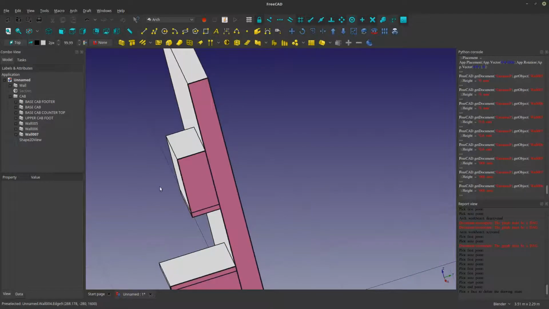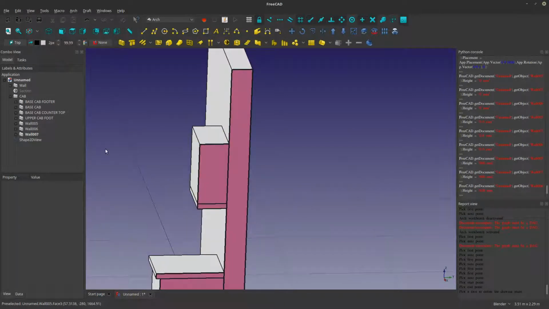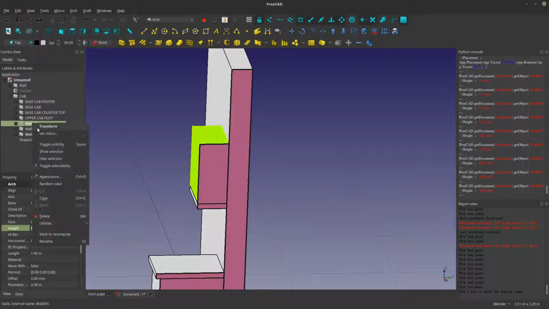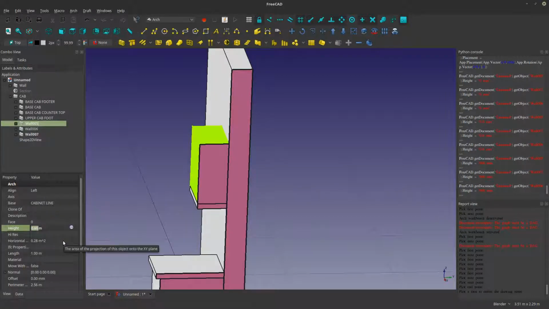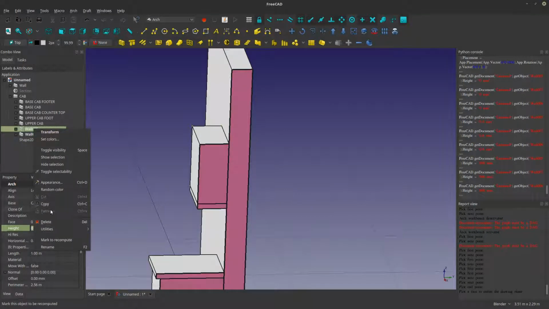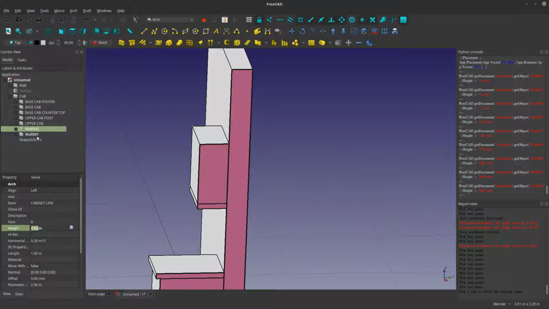Like this, and then rename that upper cab, and then select this last one, rename upper cab top, rename bottom.